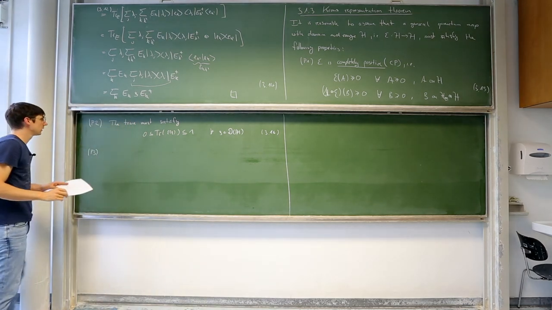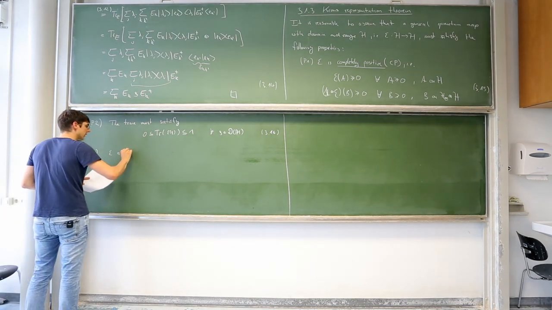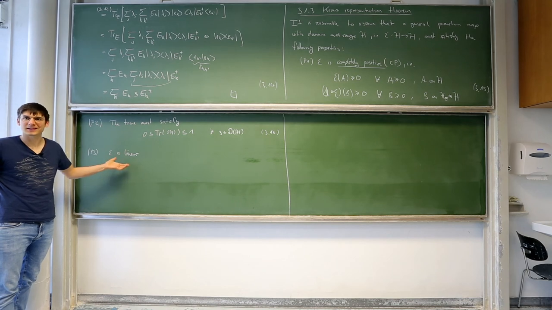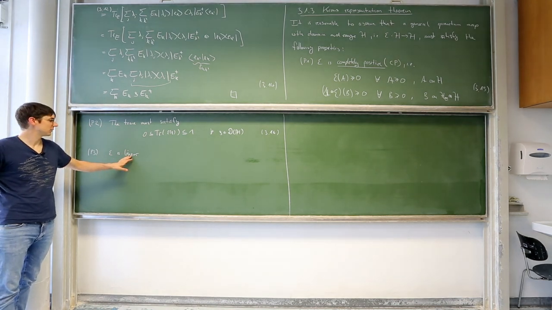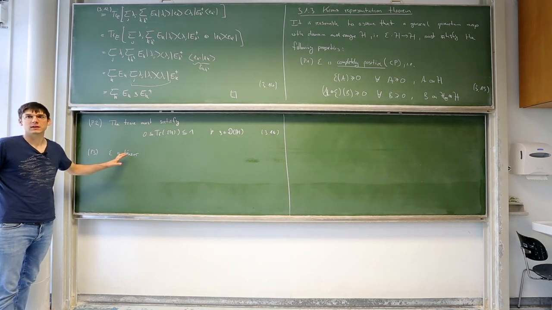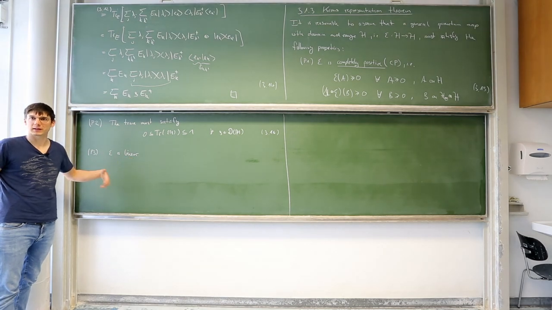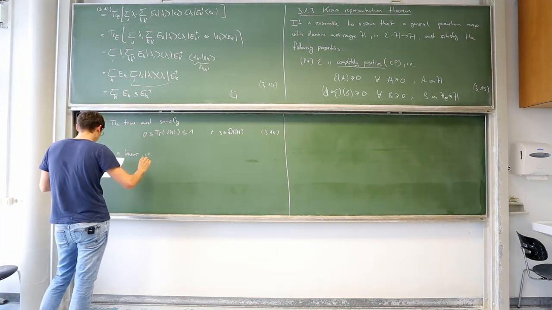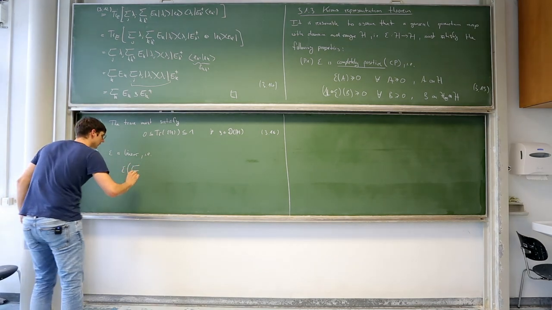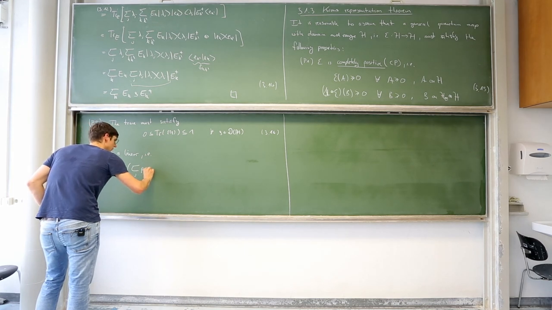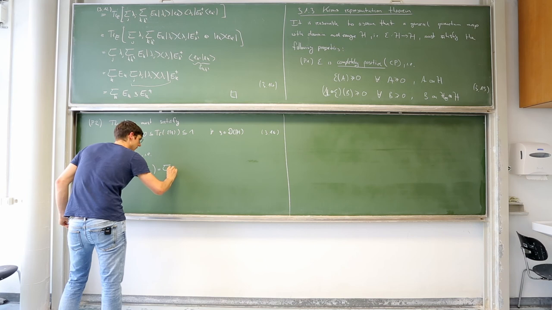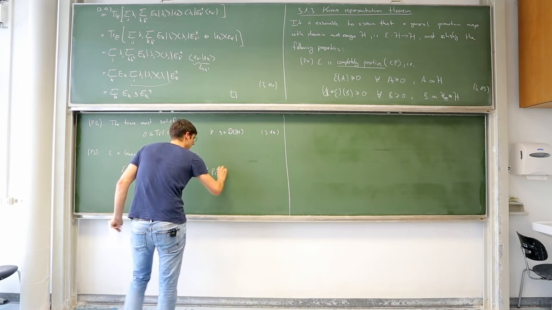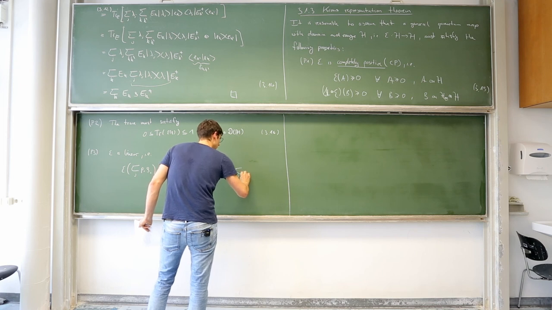And as a third assumption, we assume that E, the quantum operation, is linear. This is a good assumption because quantum mechanics is linear. So I think we do not need to justify why we assume that this is linear. If it were not linear, we would have a problem because we describe quantum mechanics as a linear theory. So we assume that E acting on an ensemble {p_j, rho_j} is equal to the sum over j, p_j, E of rho_j, for all probabilities p_j greater equal to 0 and the probabilities summing to 1.